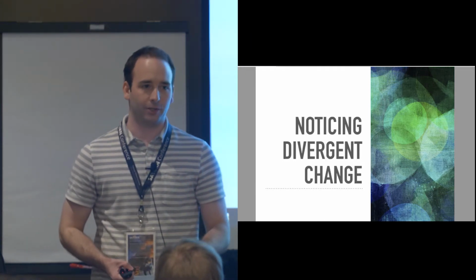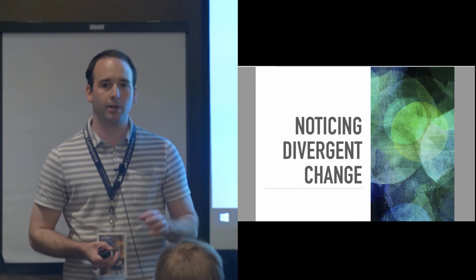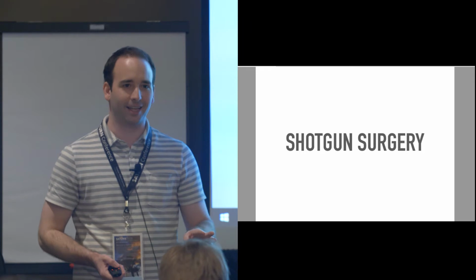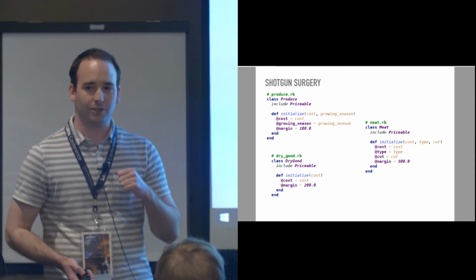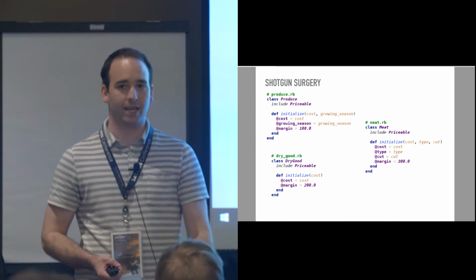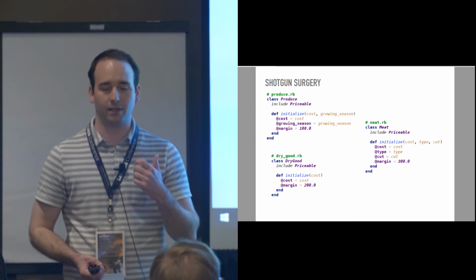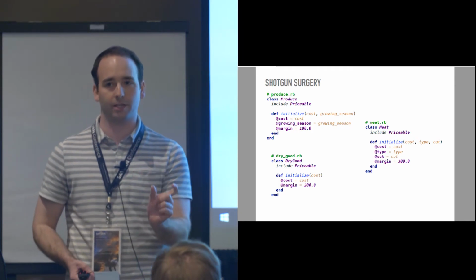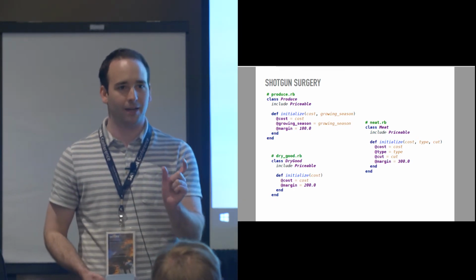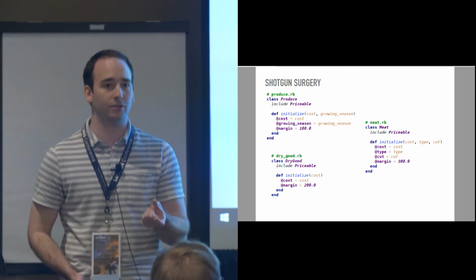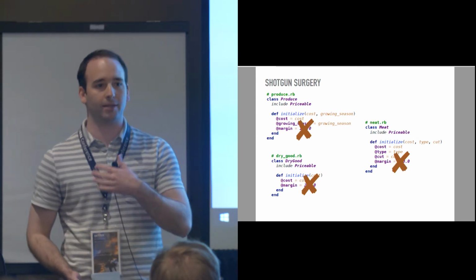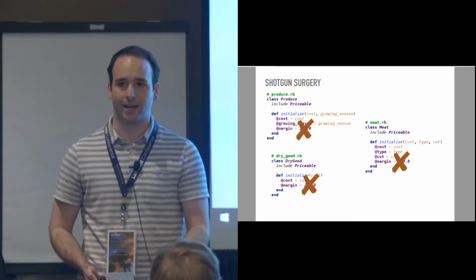The last technique I want to show you is noticing divergent change. Does everyone know what a code smell is? We're probably all familiar with shotgun surgery then. This is the one that I always hear about. Shotgun surgery, for the sake of reiteration, is changing multiple places in your system for the same reason. Here you see three classes, each of which have a margin using a floating point value. We all know the horribleness of using floating point math to calculate prices. So we want to change those in our system to use big decimal. This is an example of shotgun surgery. That idea is spread throughout the entire system, so we have to change all of the classes that have math.